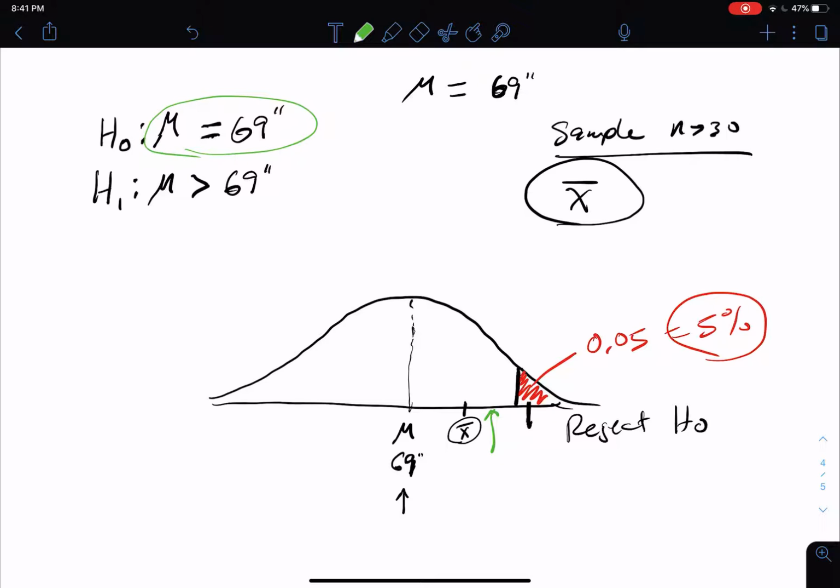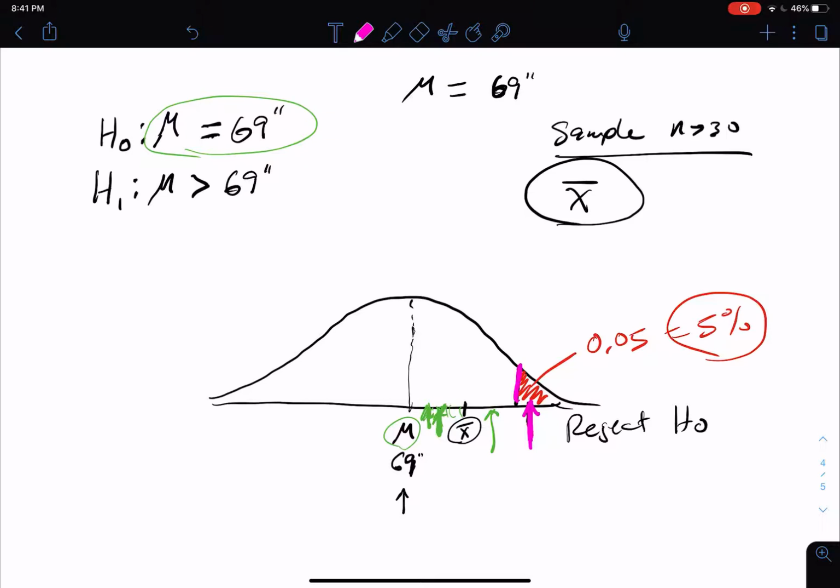this statement. And by the way, when we're looking at data, the closer we are to this mean, the more we feel like that mean is probably an accurate statement. We're saying that the average height of adult males in the United States is 69 inches. Well, if we did sampling and every time our test statistic put us right close to the mean, we'd say, I think that's probably pretty good. But if our test statistic put us way into this highly unusual area of 5% or maybe 2% or whatever the cutoff is.